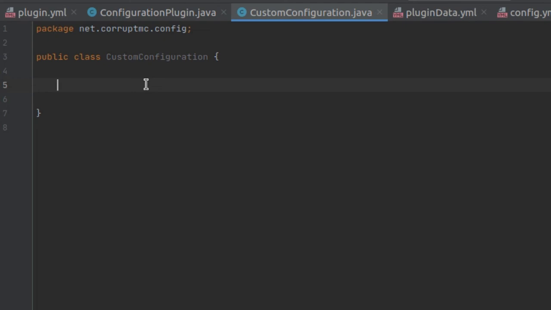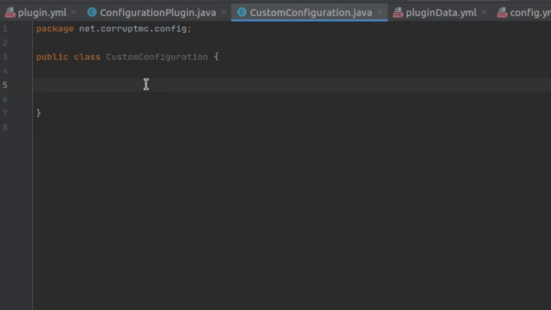I want it to be in the root plugin directory is what I meant. So the first thing we want to do is create a file object, just like we did for the Bukkit configuration file, so we can check if it exists. And we're going to make a method that gets and saves our configuration in here. We're going to do all that stuff right inside of this class.